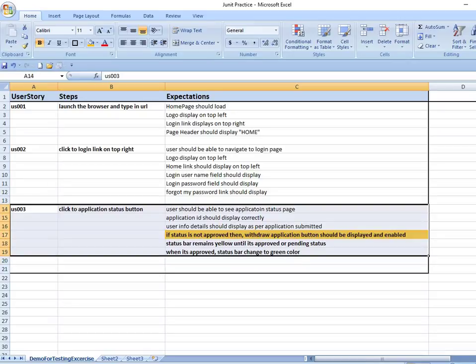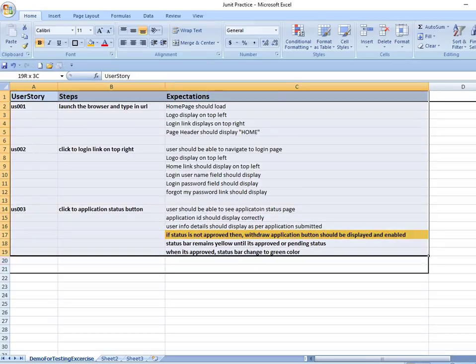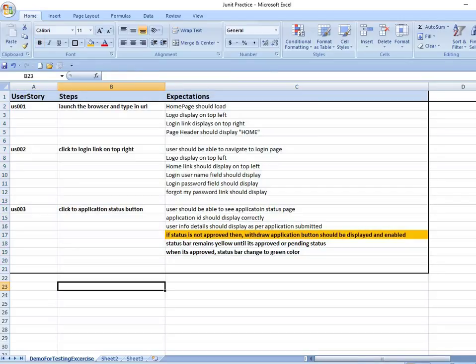All I'm trying to do here is show that my overall scenario as a whole is called a scenario. The overall scenario is that you should be able to log into the application, and once you log in successfully, you should be able to access the application that you submitted. This could be a web application where you submit your application online, like applying for a job online and wanting to see the status, or applying for a voluntary position, or applying for an online passport.